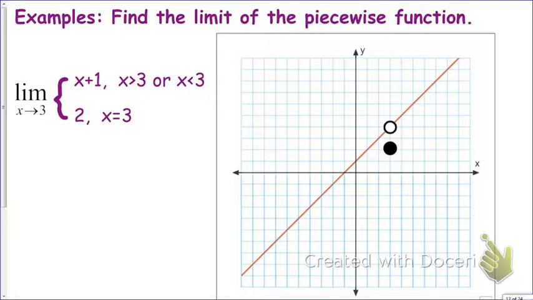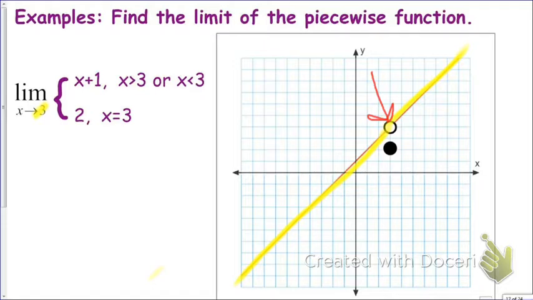If you remember, a limit is asking us to find what function value is being approached as we get closer and closer to a given x value. For this particular example, we're asked to find what our function value is as x gets closer and closer to 3. So we have to trace along our function, and as x gets closer to 3, from the left and from the right, we are approaching the same y value, which is right here, which is 4. Even though f of 3 is equal to 2, that does not matter.